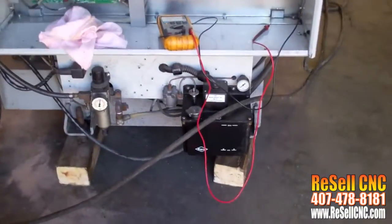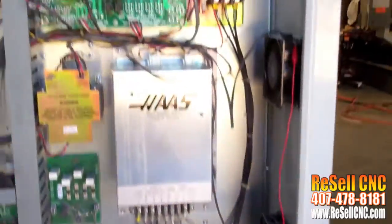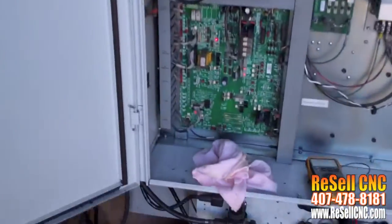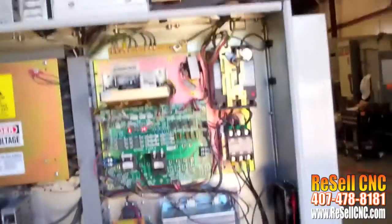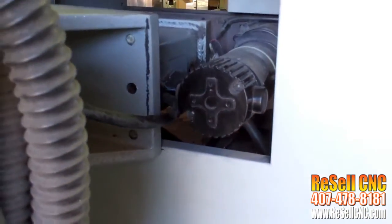And let me go around the back of the machine here. It's got your lubrication, your air, and all of the components appear to be in place. And everything is working except for the tool changer and the motor. The motor is there. I don't see anything damaged with it.